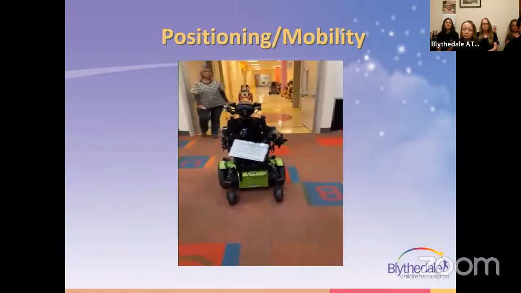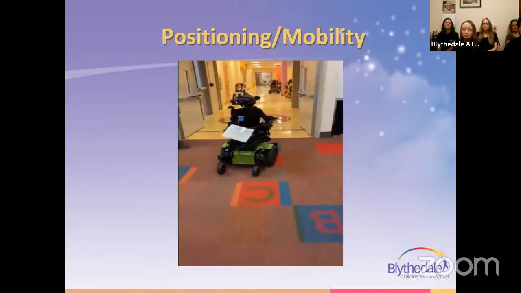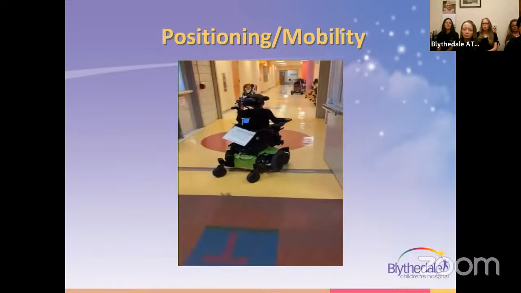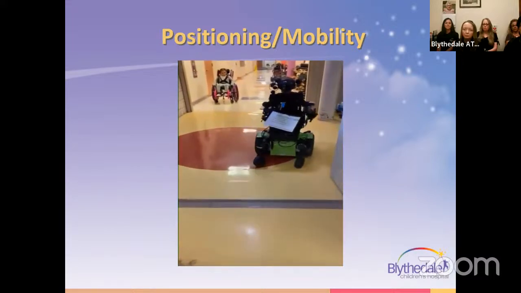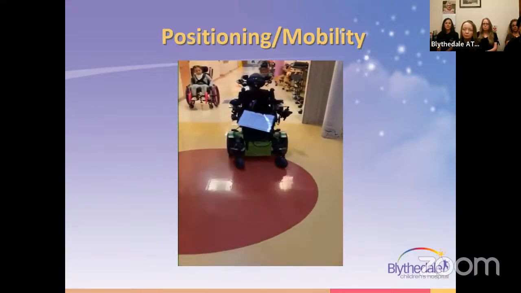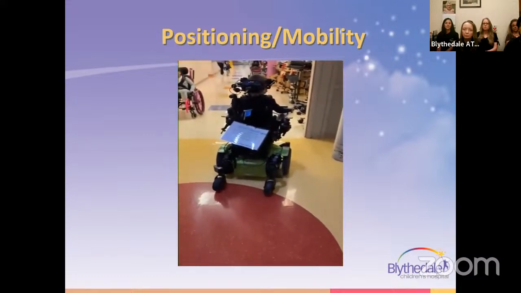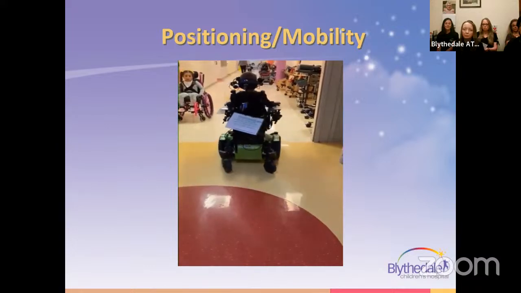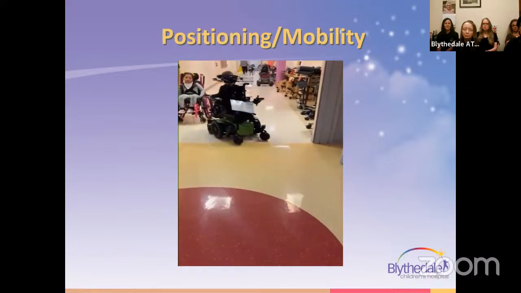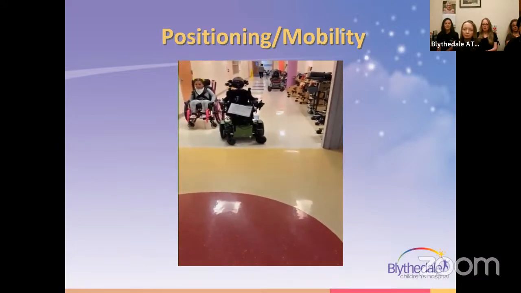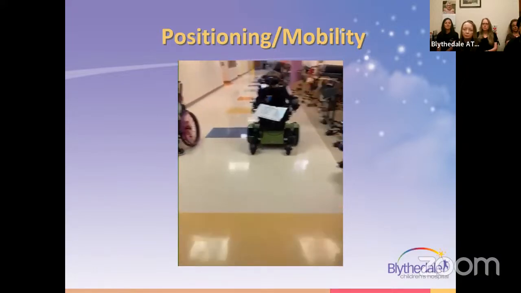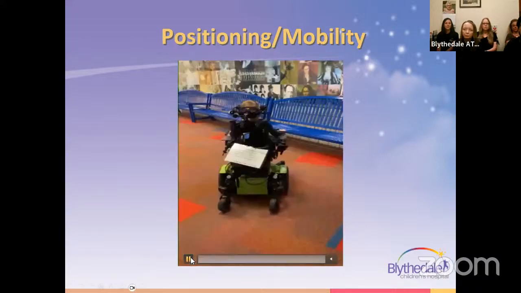And this video is showing after we looked at his positioning and looked at the fact that he would be a candidate for power mobility, we collaborated with the speech language pathologist and the occupational therapist to ask about access. He is a multiple access user. So he did, as you see, the direct access with touch as well as eye gaze. So with this, we were looking at addressing his positioning needs. And we could play the video one more time if it works, so that you could see.